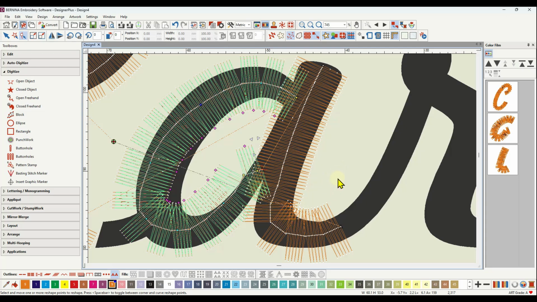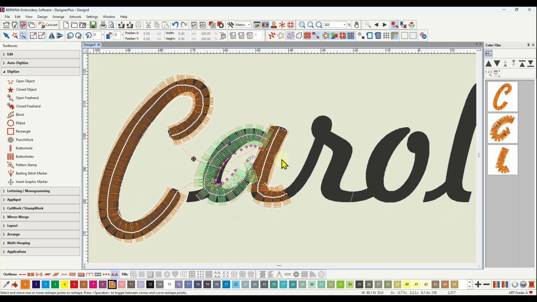Hope that makes sense. Now, of course, once you've created your letters, if you're going to do a lot of different people's names, you might want to select the whole letter, in this case 2 objects, and add it to your keyboard mapping if you've got version 9. So you can do that.